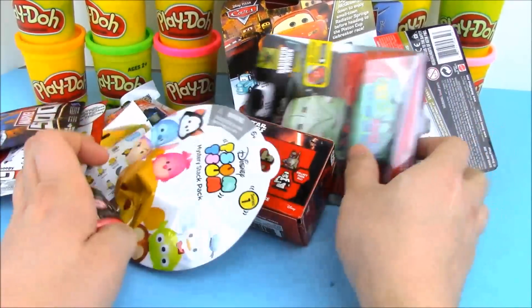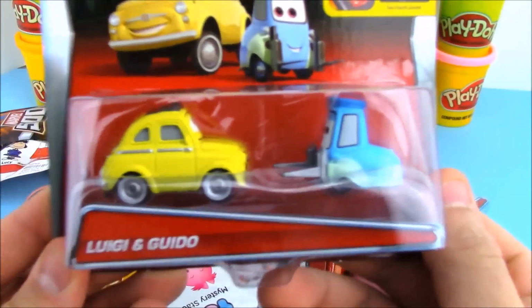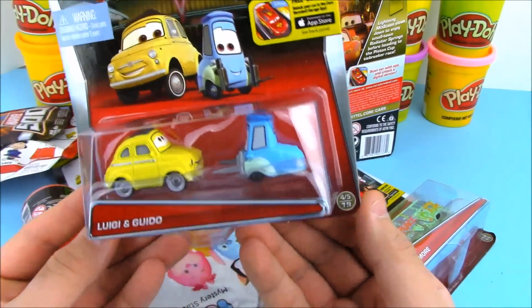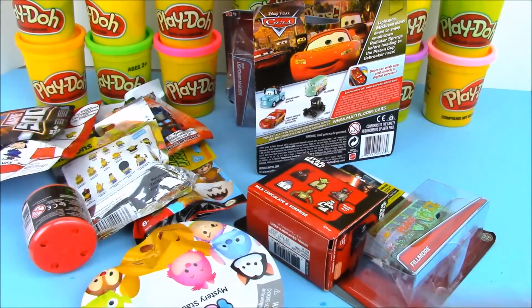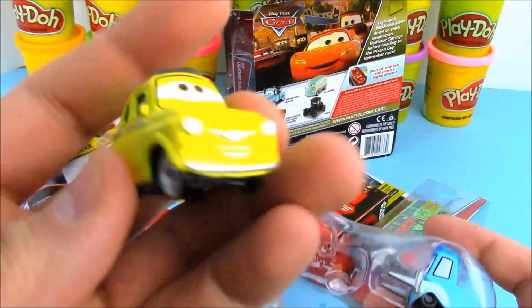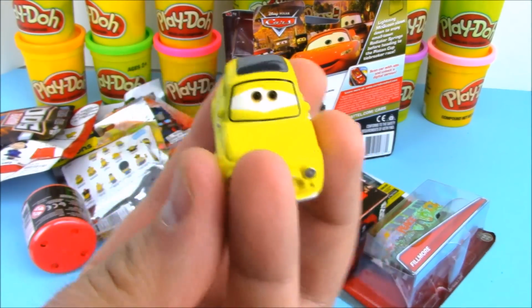Wow, we got a lot of cool toys inside this giant egg. So the first thing I think we should open up is something from Disney Cars. We have Luigi and Guido. These cars are the die-cast metal cars, so they're hard and heavy in metal, and they're really awesome because they roll really good.